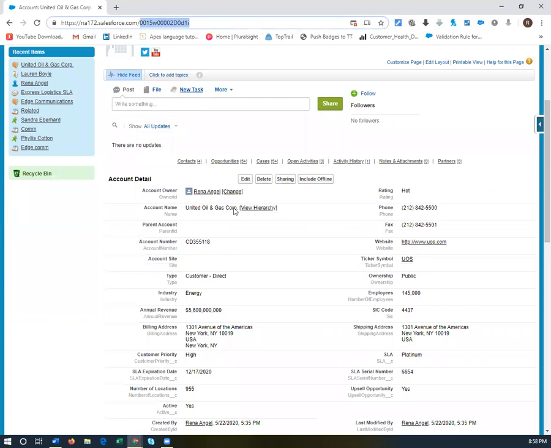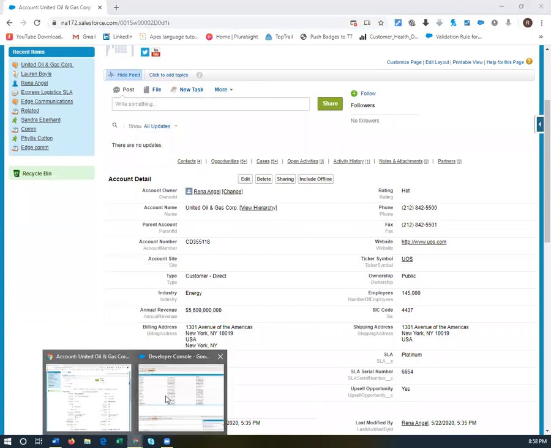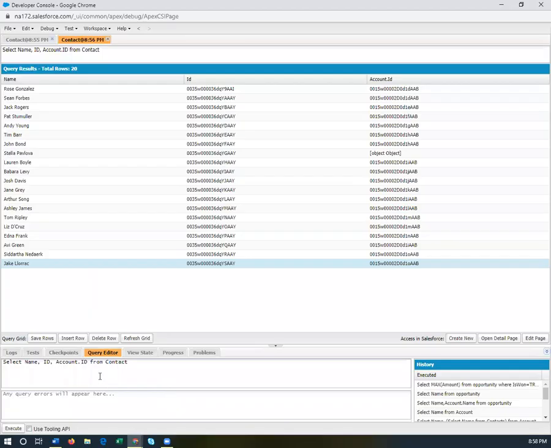Now go to developer console. After contact, write where account.id equals, and execute.